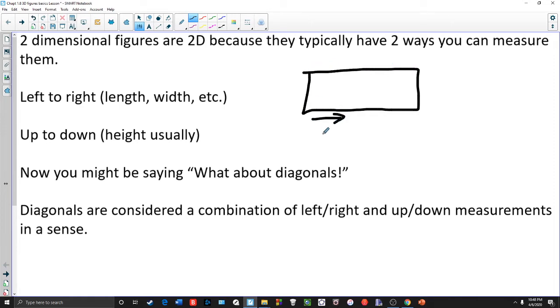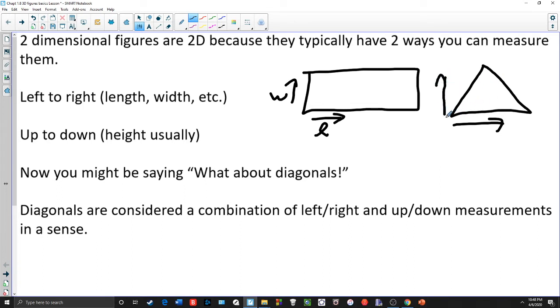It has a length and it has a width, or some people say base and height, same thing. But those are the dimensions of that rectangle, this way and this way, length and height, or if you want to be, again, more traditional, you'd say length and width, is how it's usually said. Same thing for say, a triangle. Even though it has three sides, it generally goes this way and it goes this way. That's how a triangle is drawn. It's drawn left to right and top to bottom.